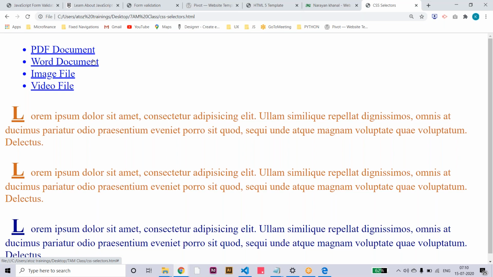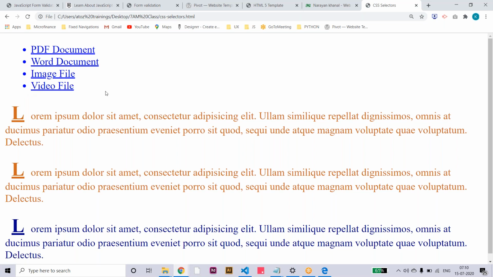That is underline, text color blue, and li bullet. That is basic CSS. Now I want to apply some CSS. So when you say the PDF document, on the left side instead of the bullet, it should show the PDF icon. The same way for the other three: Word icon, image icon or video icon.